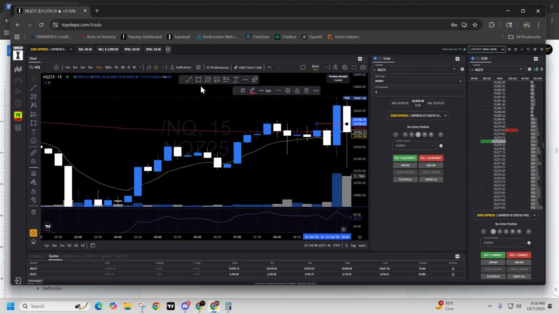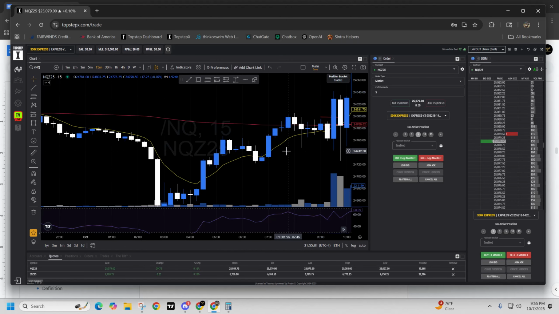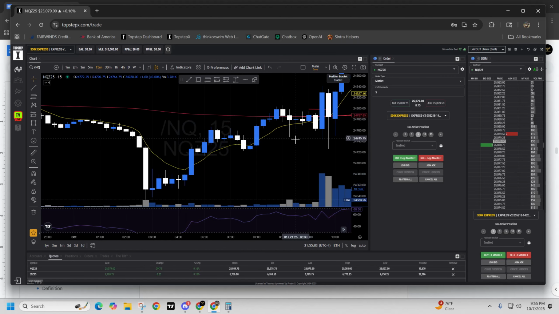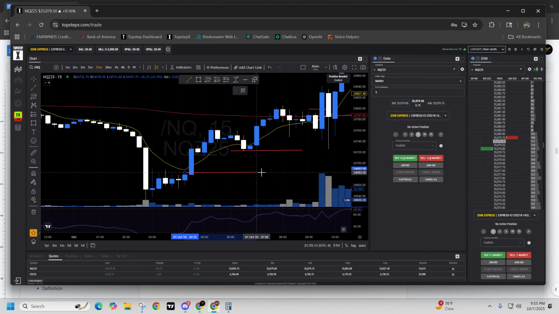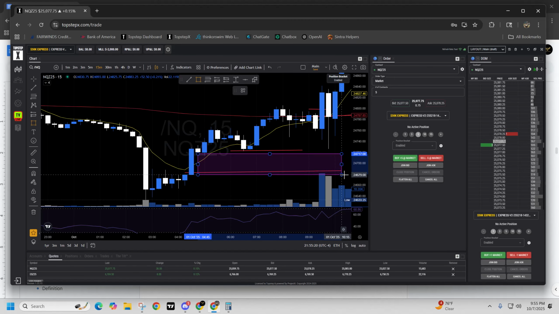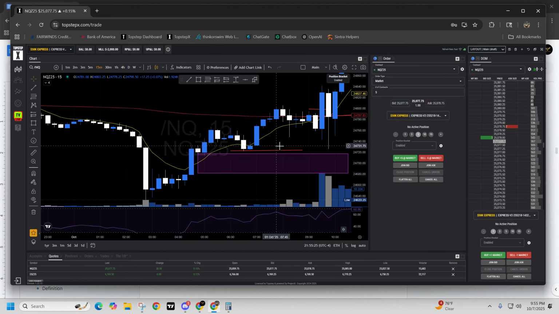My stop loss would be a liquidity imbalance or an external low, depending on the chart. So my stop loss would have been either here, which we possibly hit, I don't know, or somewhere at the lower end of this imbalance here. The reason I would more than likely go here is because I do trade liquidity imbalance, and this zone is considered, and there are two names, a liquidity imbalance or a volume imbalance, or what they call a fair value gap.